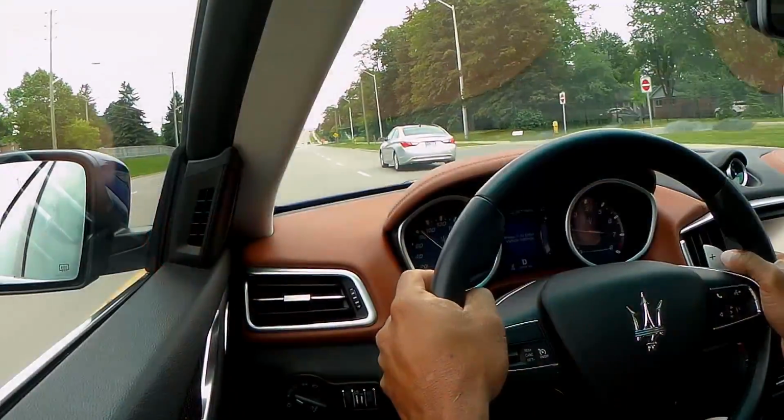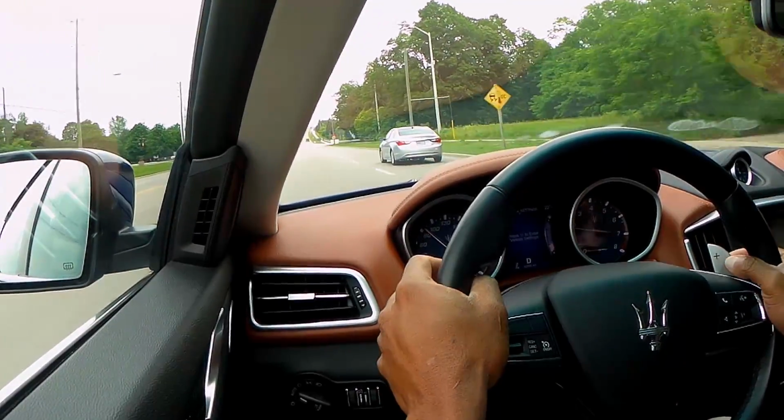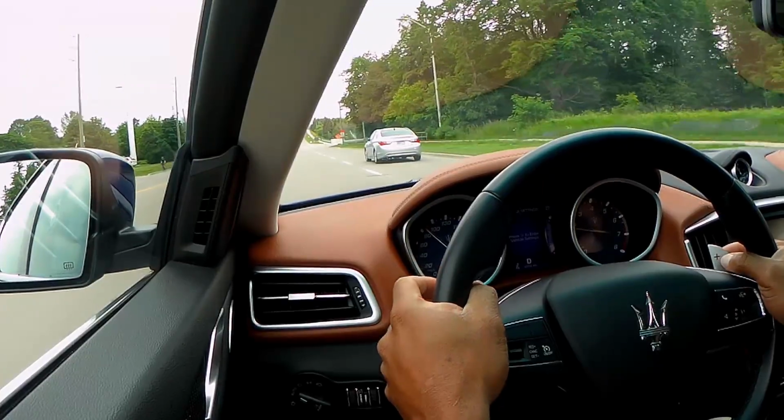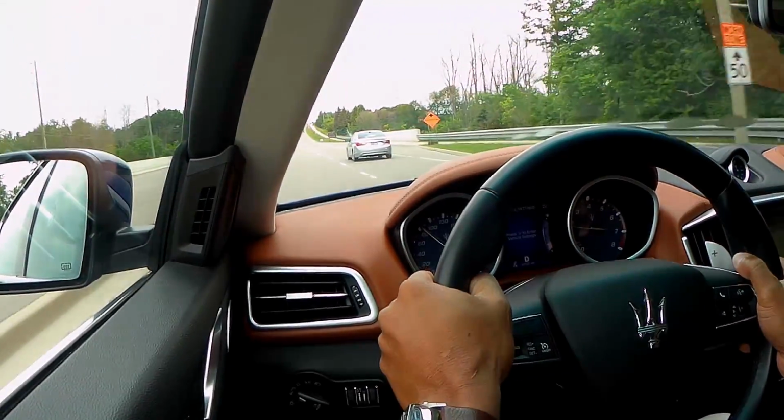Now, as you turn the corner, like a Ferrari, they're mounted solid, and you don't get the opportunity, like, let's say, for instance, the BMW, which has it mounted to the steering so you can change your gears as you turn. With this one, you'll have to release in order to get your hands back to the paddles to downshift or upshift. Okay, let's shift the gears ourselves just for a little bit. Sounds good. Let's go.